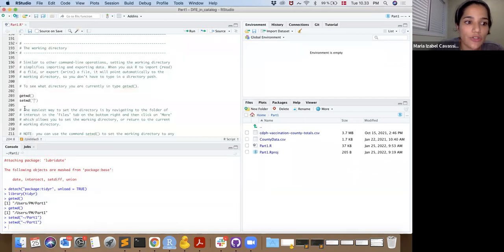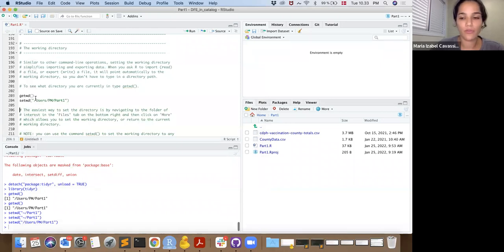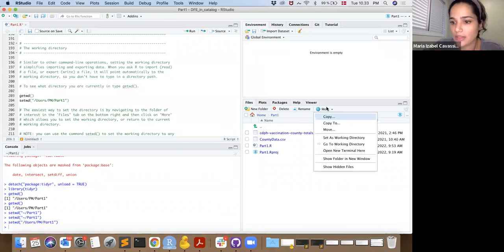And you want to set your working directory to that specific thing. So you basically do that as well. Both things work. I think this one is much easier because it does it automatically for you. You don't need to worry about where exactly you are.